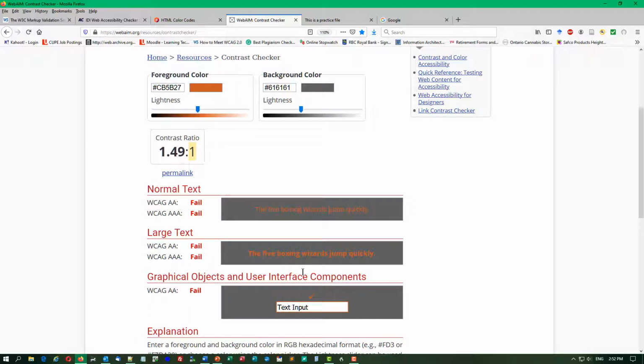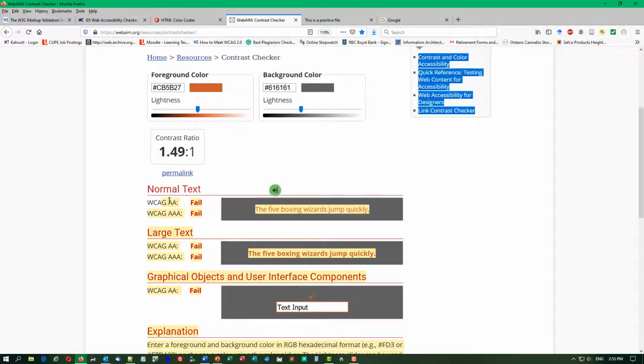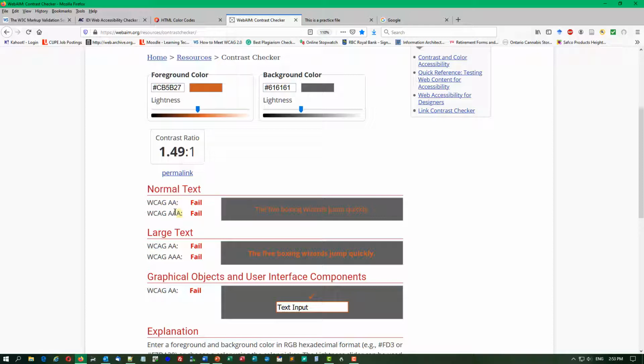And you should know that there are 3 parameters that we check for in accessibility. The first is normal text size, which is usually 12 point. As it turns out, if you make the text larger, to 16 point, the color combination is more tolerant of a bad color contrast because the font is bigger and it's easier to see. The third parameter here is graphical objects, that is to say images, and user interface components. I don't use that one very often. I think it has to do with pictures and screen captures and so on. I'll be honest with you, I haven't really used it. But what I do want you to see is that in the left-hand margin here, WCAG, there's your AA conformity, and there's your AAA conformity for this particular color contrast.